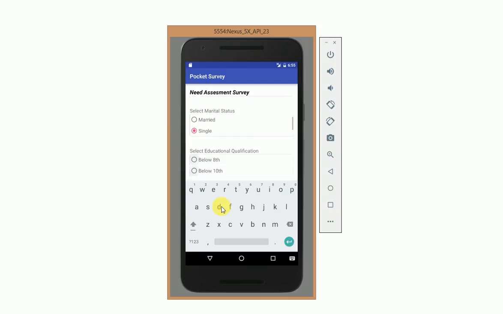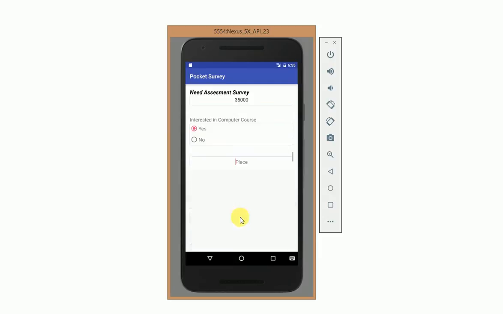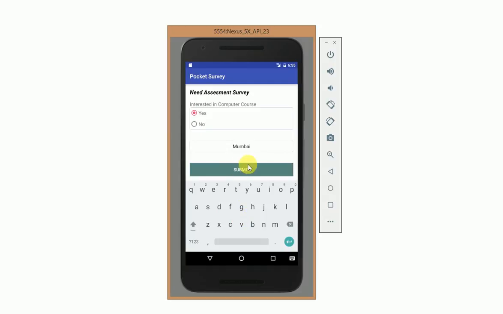So they will fill all the information. So the information has been filled.